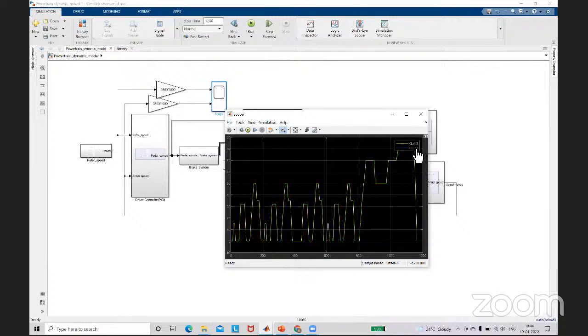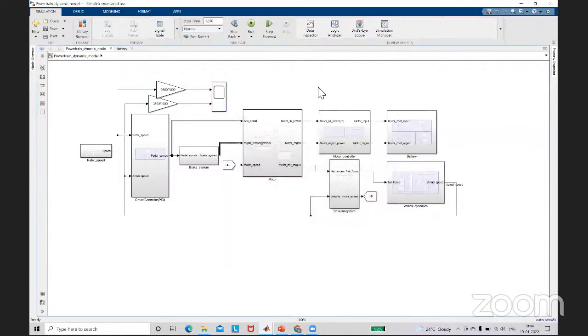If I turn the blue one off, you can view the yellow, the actual speed. We'll try to play some scenarios, like how we are going to reach the desired speed.